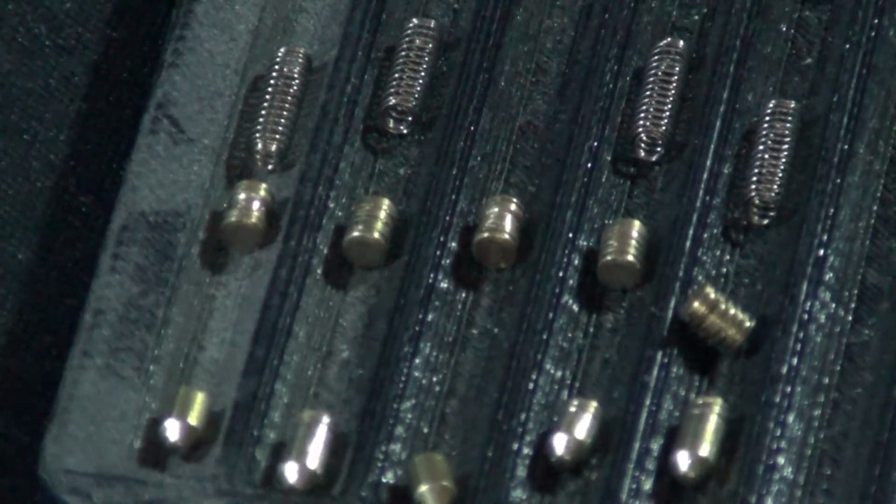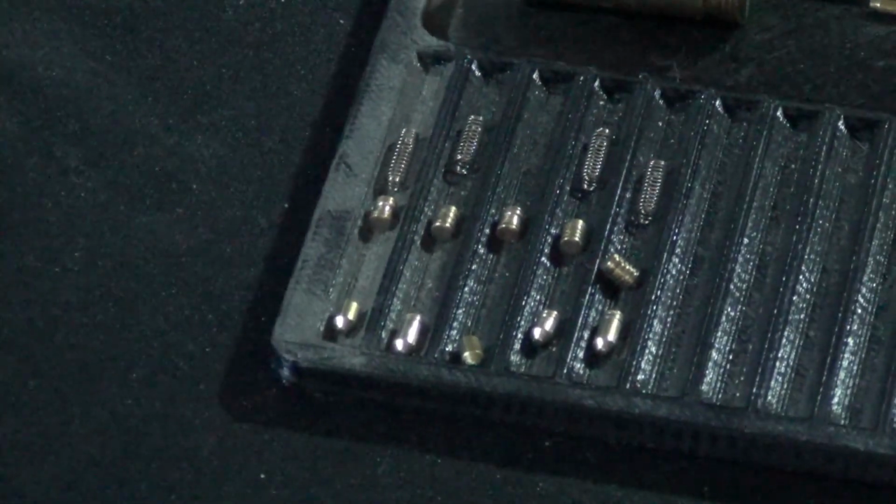I'll get this thing put back together, and we will send it out to the next lucky contestant.